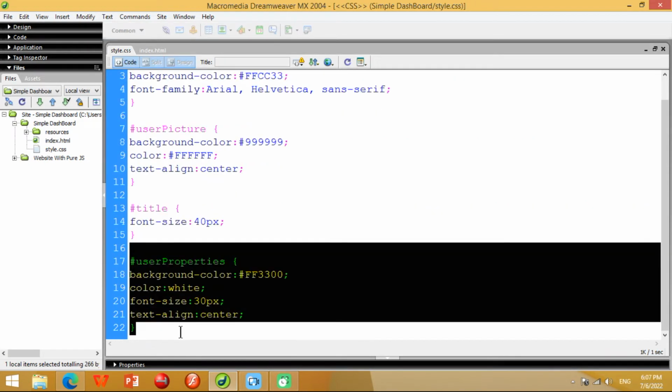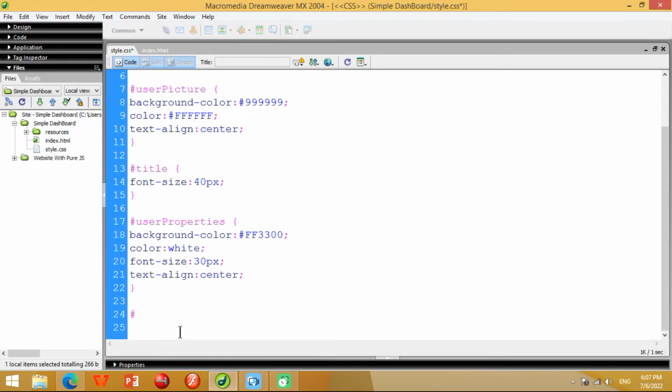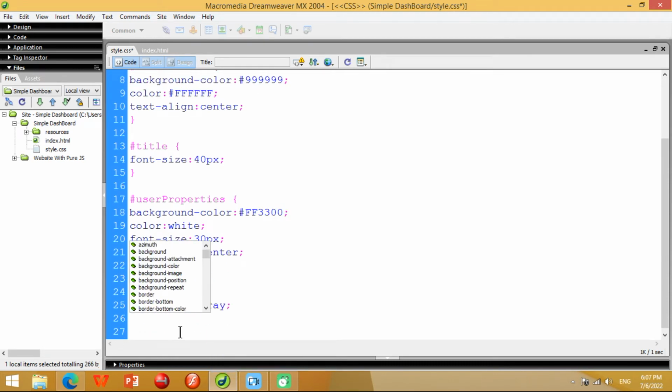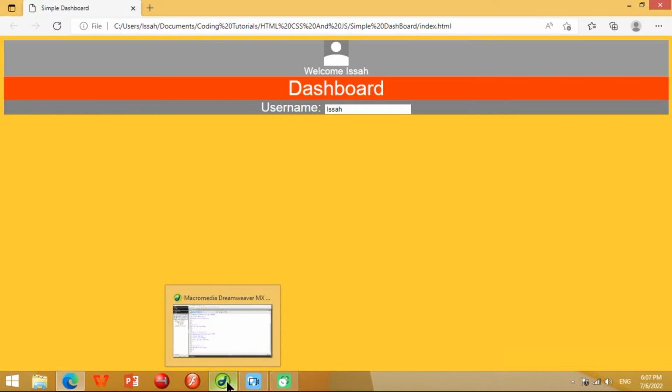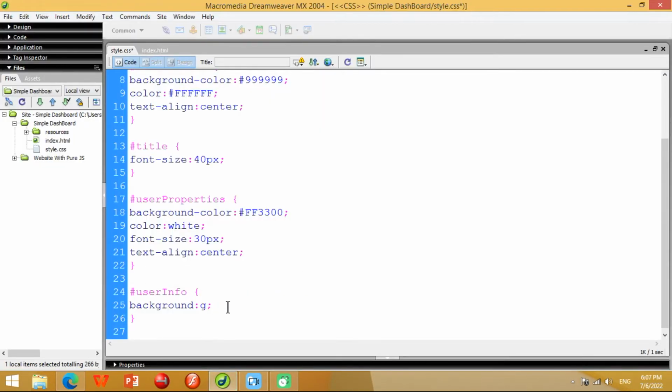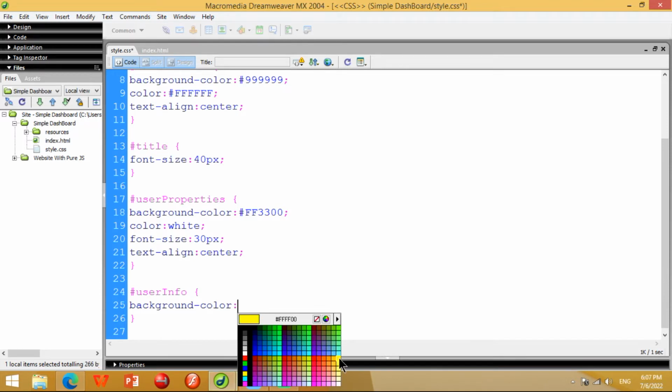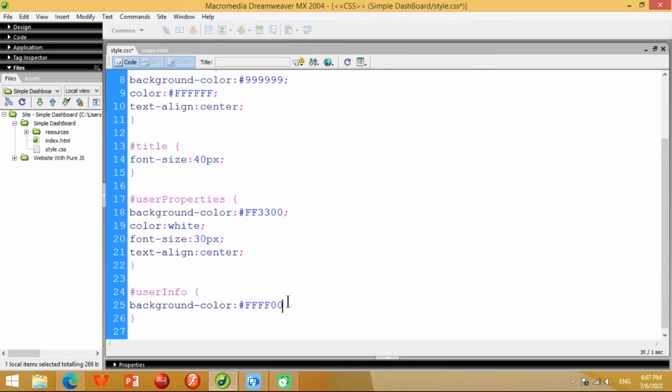I'm going to start CSS with the user info. Give it a background like gray. I'm not going to do gray. So I'm going to use like yellow. Give it a color of black.